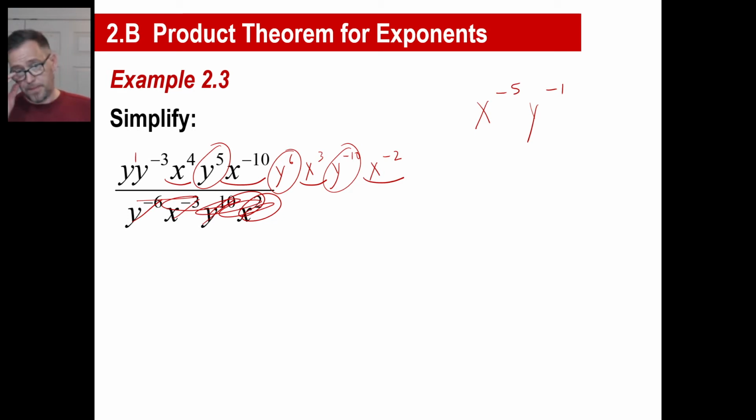And by the way, it's possible that the back of your book will have something like this as an answer. They might say this is the answer. Well, that's fine. That's the same thing as you just wrote, because what you wrote here is this with a 1 over it as a fraction. If you move the x to the negative 5th down there, it turns into x to the positive 5th, right? If you move the y to the negative 1 down there, it turns into y to the positive 1. Same answer, so don't be intimidated by that.